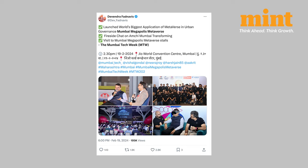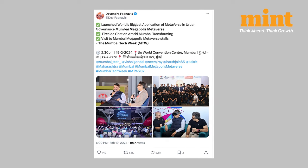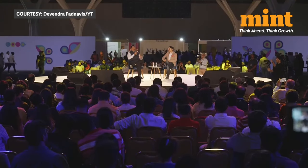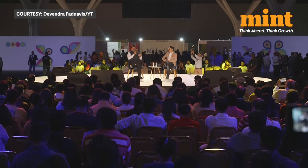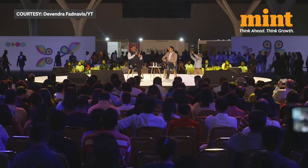This project was spearheaded by Maharashtra Deputy Chief Minister Devendra Fadnavis and TEAM — the Tech Entrepreneurs Association of Mumbai. In Mumbai, we have been investing a lot into infrastructure. Mumbai is changing, but people normally cannot see how it is changing. They only experience the traffic jams and pollution because of construction, and at this juncture I must thank all the Mumbaikars for their patience. Every Mumbaikar can experience the future Mumbai — how it will look, how it will feel and how they are going to navigate in Mumbai.